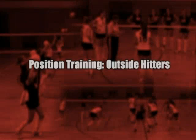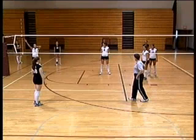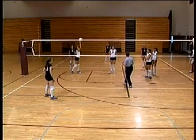I was very impressed. We're going to go into what we call position training, so we're just going to work with our outside hitters right now. Then we'll come back and work with our middles. Pass and hit. If you've got something special you want to work on, you go ahead and do that. All right, ready? Mine. Four. Play it out. Okay, go ahead and play it all the way out, all right? You guys go ahead and play it out.